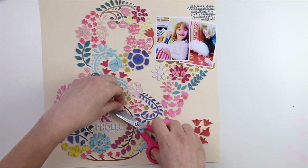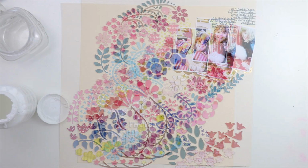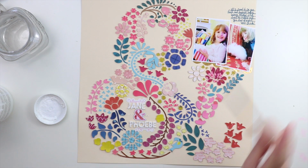So I'm trimming the thread ends. Sometimes I leave them long. This time I'm trimming them up so it's a little bit cleaner of a look. And then yeah, again, at this point, I'm just like, well, when do I call it good? When is this layout finished?